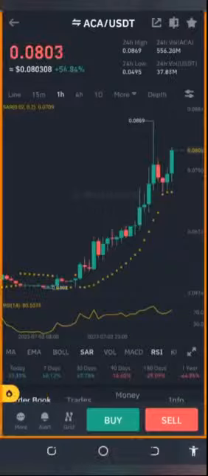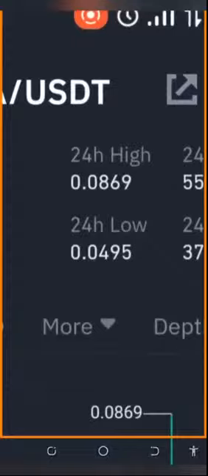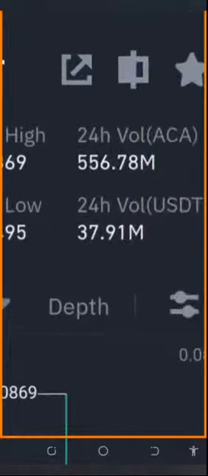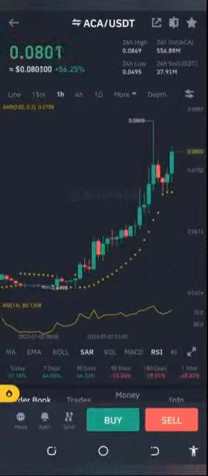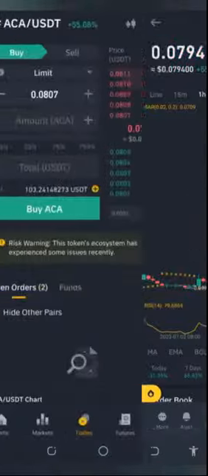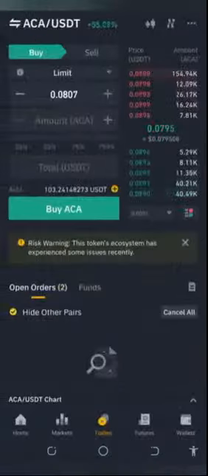First thing you gotta check is the 24-hour high, which was 0869, which was cool. The 24-hour low, that means it's really volatile, right? Look at the volume, 37.9 million. Oh my gosh. Now, this is good. These are the two things that we need to really check, right? Then you check whether it's pumping. Once it's pumping, all you just have to do is take the trade, buy, and then set a conservative sell limit. Conservative for us, this was a conservative one because I saw the movement.